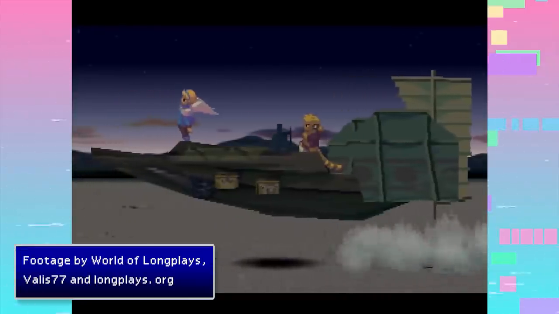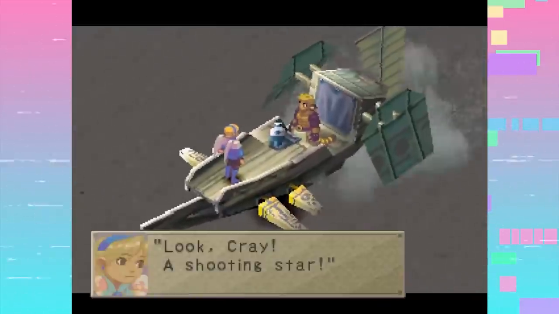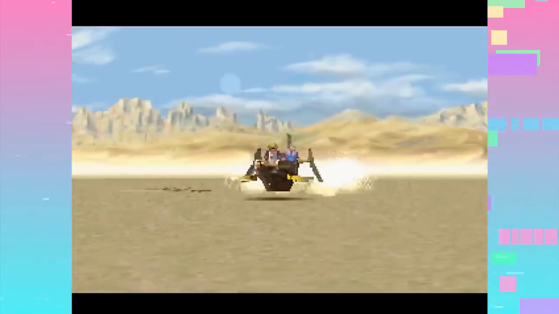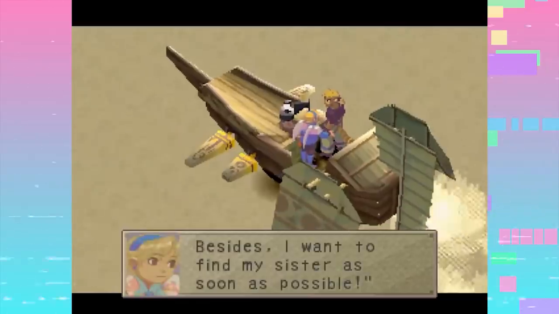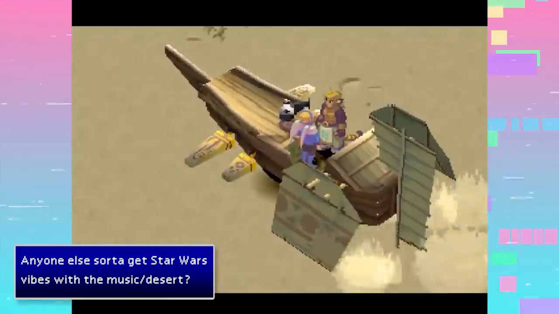The story of Breath of Fire 4 begins with the heroine of the series, Nina, along with her bodyguard Kray, as they explore the vast desert on their sandflyer in search of the missing Wendian princess, Alina, who also happens to be Nina's sister. Right off the bat, I just gotta say, I really love the main theme of the game.